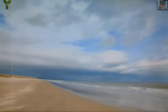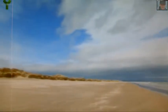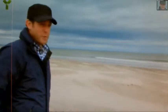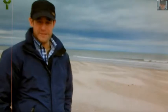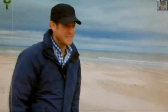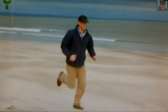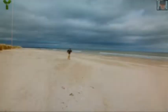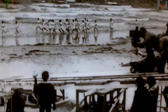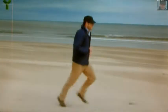The beach here is famous in its own right, not for golf, but for creating an entirely different sporting moment. This is the location for one of the best known beach runs in cinema history. Well, I can't resist it. Yep, you guessed it. This stretch of sand was immortalised in the film Chariots of Fire, which encouraged us all to go out jogging in slow motion.